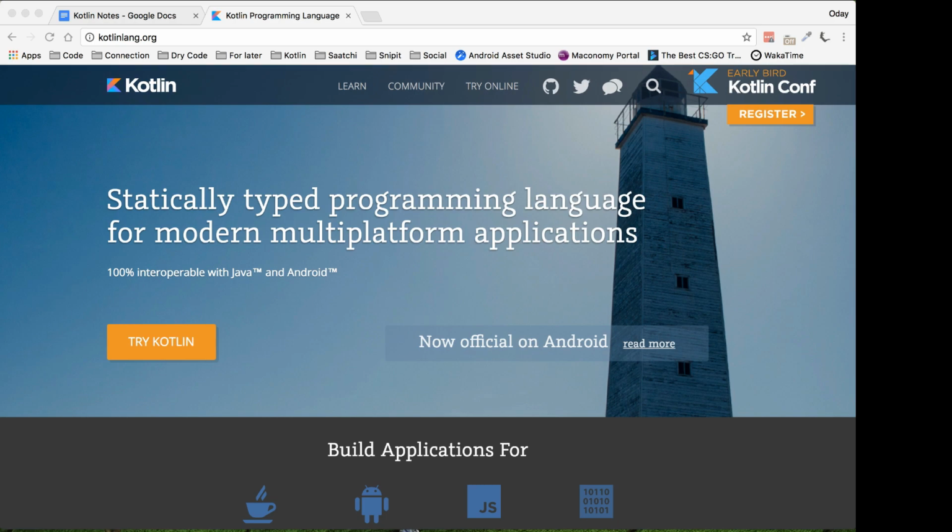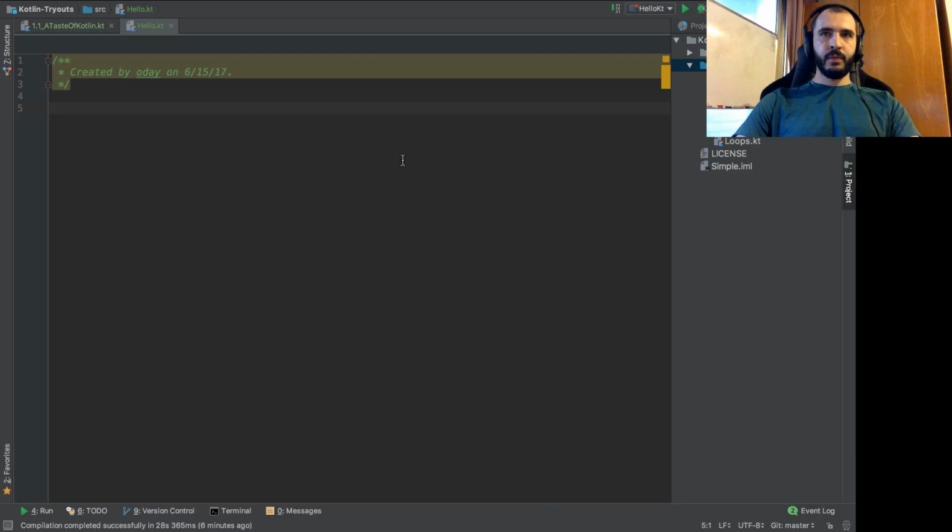So let's get on with the code. All right. So you got your Kotlin plugin into IntelliJ IDEA, you're ready to go, you ran your first program, or you didn't yet, doesn't matter. What we're going to do here is explain just a simple hello world program, all right? Just what everybody needs to know, what everybody tries out in the beginning stages.